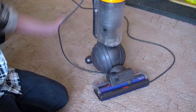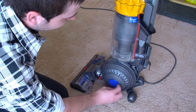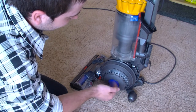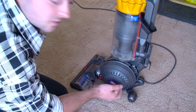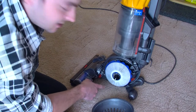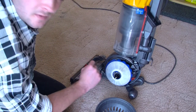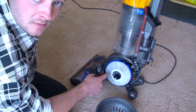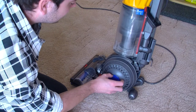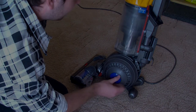You do have another filter in here, in the ball. If you've got one of these Dyson ball vacuum cleaners, there's another filter inside which you have to unscrew and it will come off — there it is, another filter. Take that out and you can wash those filters. Mine's fine because this hoover is pretty much new and that outbound filter doesn't get particularly dirty. Put that back on again.